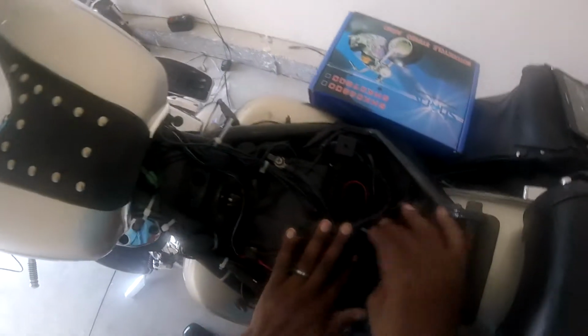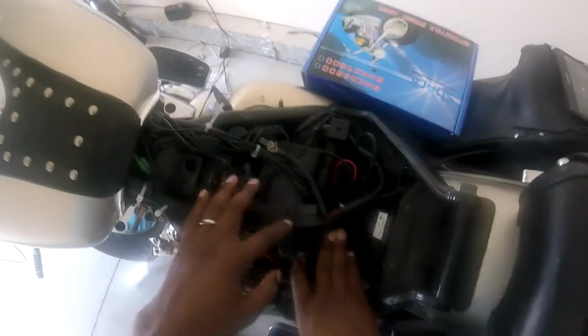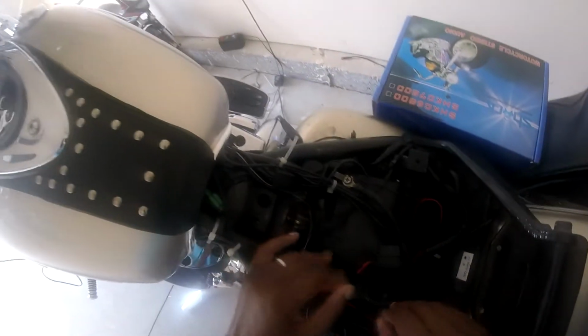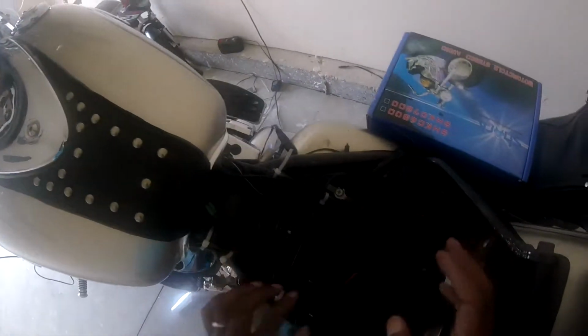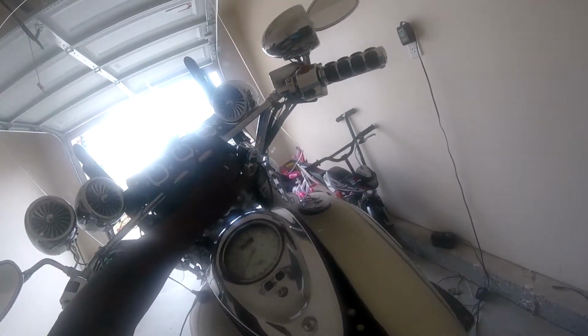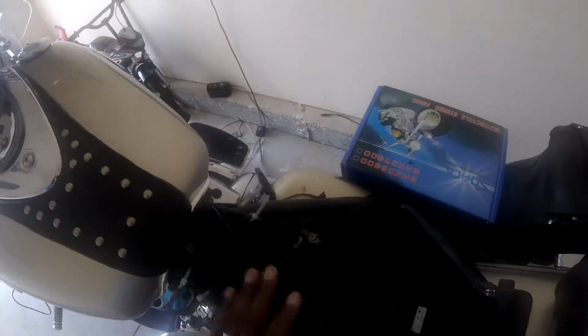I didn't do it here because I don't have the space. This piece right here is supposed to be for my toolkit, but I moved it to my saddlebag over there, and it just is too bulky. I couldn't put the seat back down properly on it, so I routed it up here. So how I installed it, obviously, minus all my other connections on here from my LED lights, I have a USB port in the back, and I also have this up here. It's a USB and also a cigarette lighter charger right here, and this is also part of my battery tender, which my bike is plugged in to right now since I'm using it for this demonstration. So I'm not actually using the battery power from my bike. I'm using the power from the wall to charge my bike.